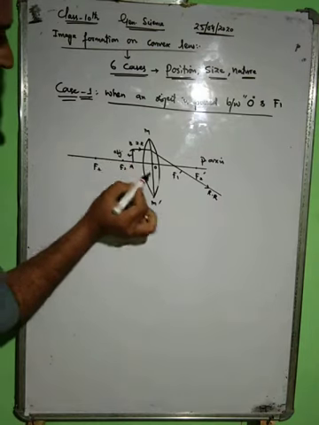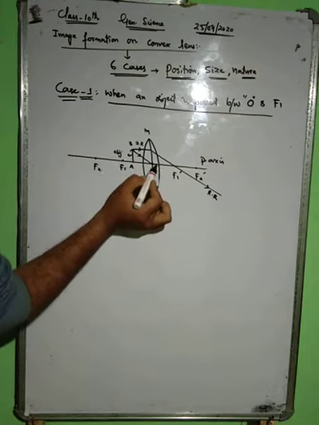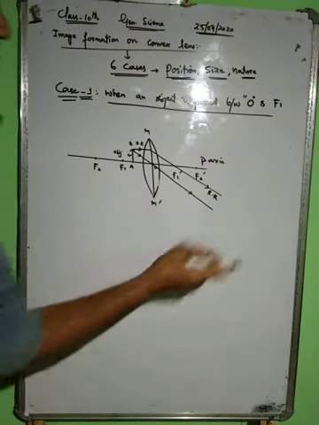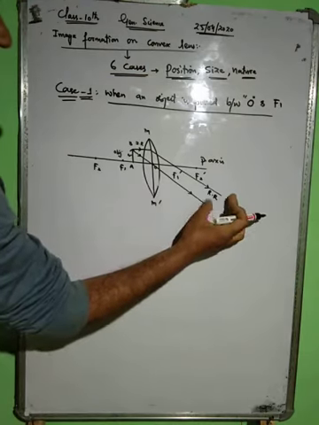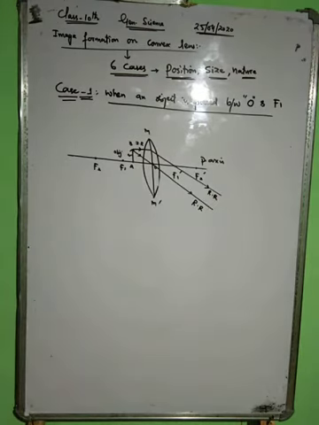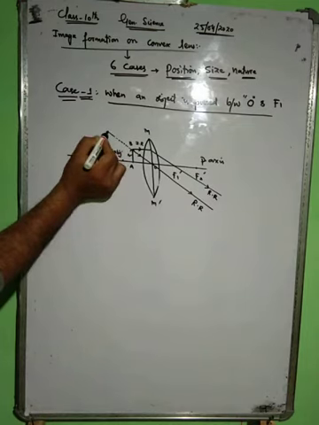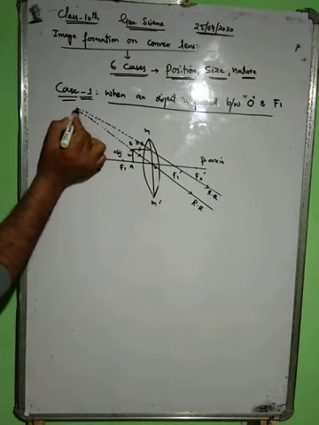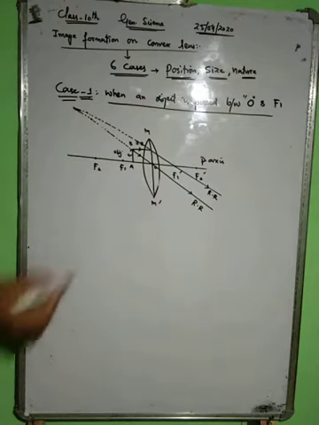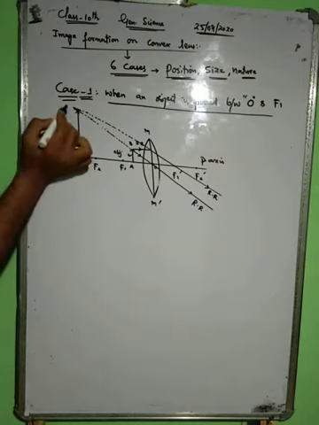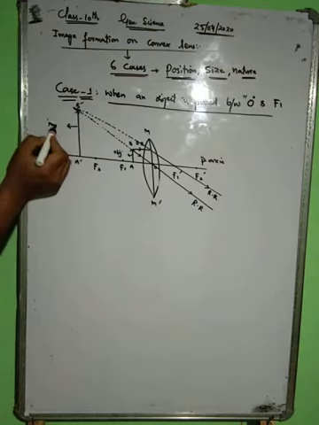From an object AB, whenever the incident ray of light falls directly at the optical center, it will pass undeviated. Now from the back side of the lens, you can see that the refracted rays of light diverge from each other, they are moving away from each other. So behind the lens, image formation is not possible. When we plot them backward, there is a point where these refracted rays of light seem to intersect, and this A dash B dash is an image of the object AB.